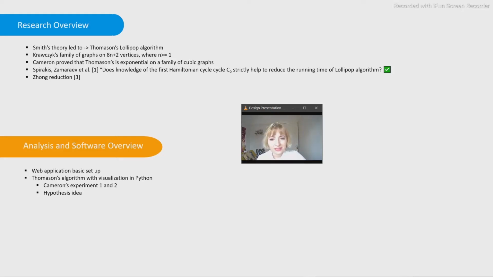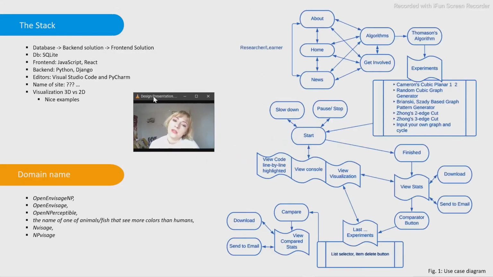I decided to make the project a web application to help more researchers understand this algorithm without the necessity of downloading anything. It will work on a website interactively. I've made some decisions on what stack to use, with SQLite for the database, Django for the backend because it uses Python, which is so widely popular that even researchers from different disciplines such as mathematics or engineering can use. And for the front end, I decided on Facebook's React framework, which uses JavaScript, the most widely used web scripting language.